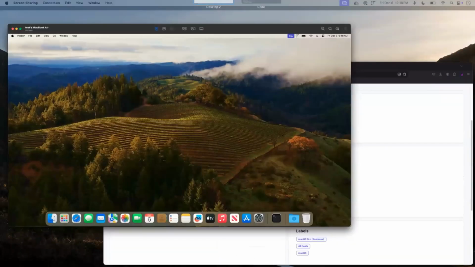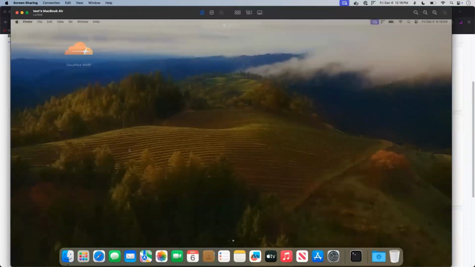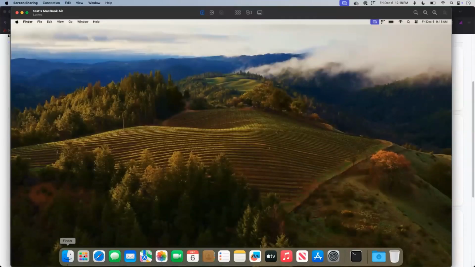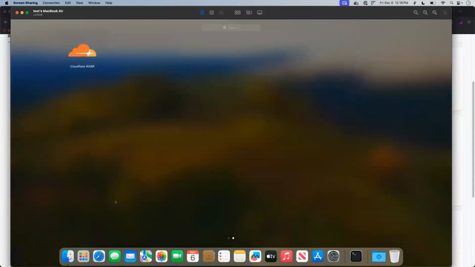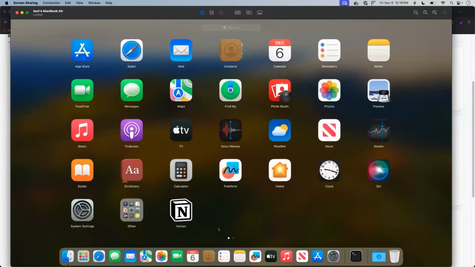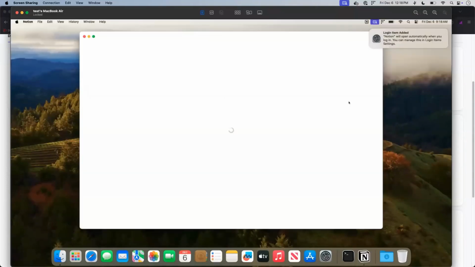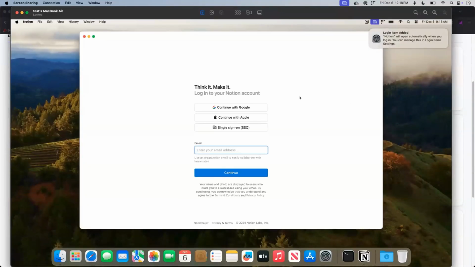That looks good. So we come back to my host, take a look. Love how this is always so slow when I'm trying to demo. I'm not sure why, but sweet. So we have Notion installed now. And this is something I did not rehearse, but let's give it a try anyway.